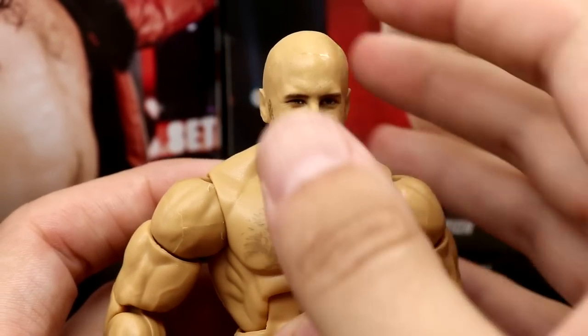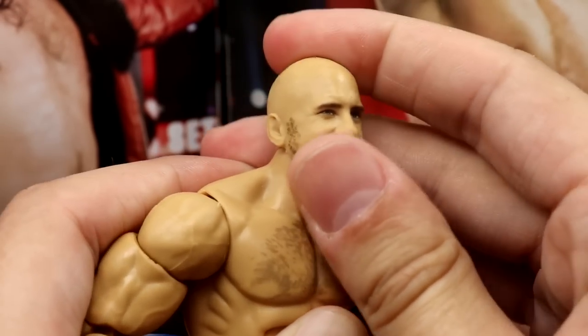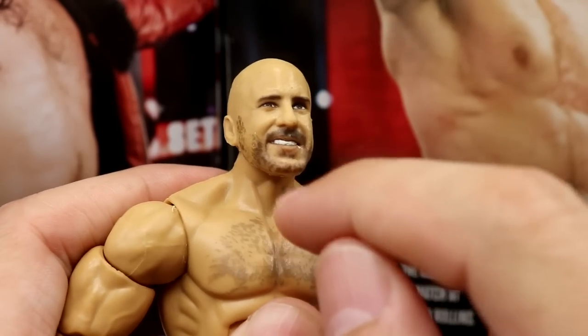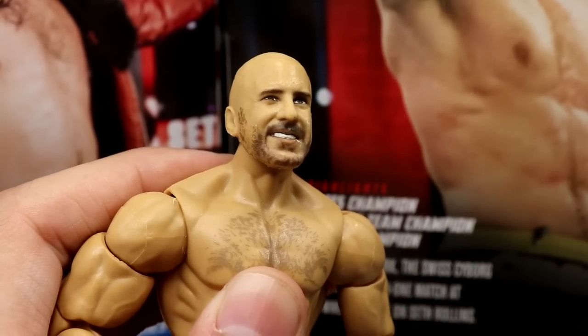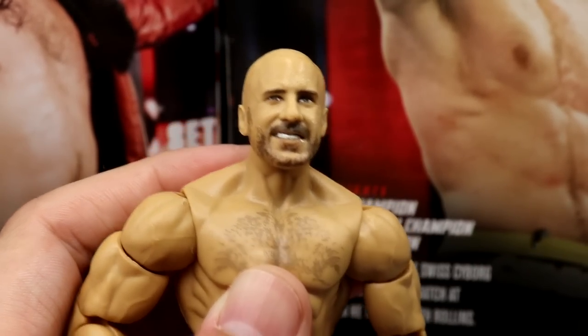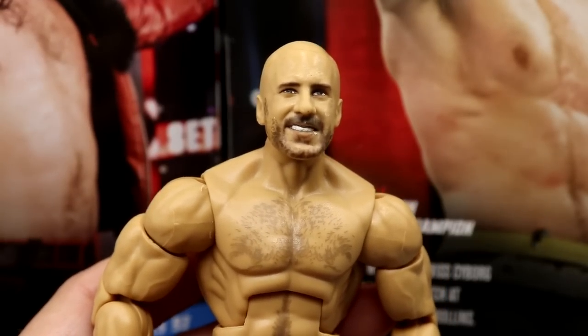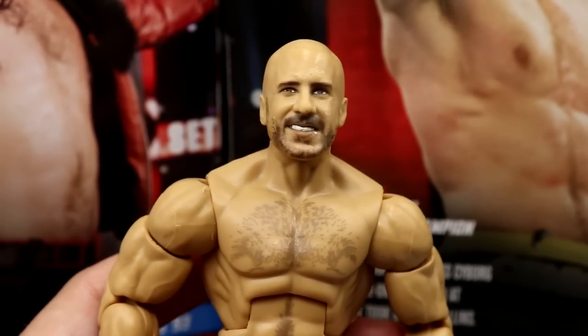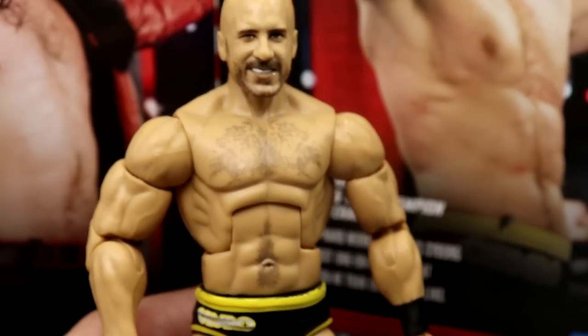He looks like an assassin or something like that, which I do like. I think this Cesaro's nice. Head's very weird. I can't look up. I wish they had a ball hinge here. If they would switch their technology to a ball hinge, maybe that's what they're looking at as far as Ultimates, like improving the articulation. I can't think of anything else. They talk about improving the articulation. I really don't know how else you could do that, but a ball hinge on the neck would be really sick.